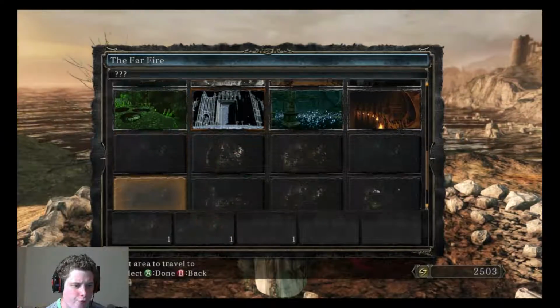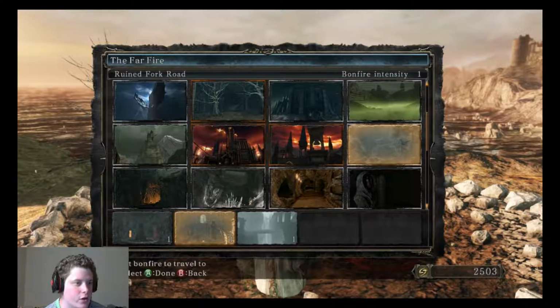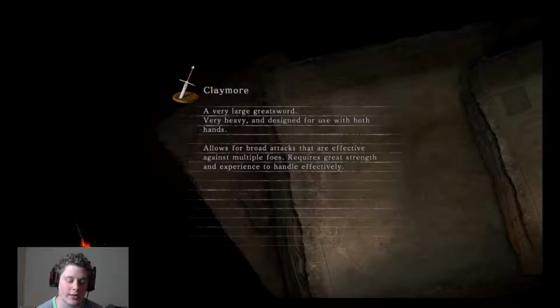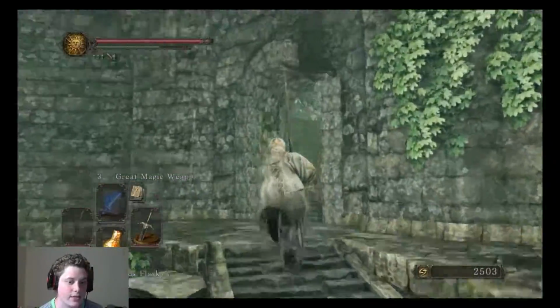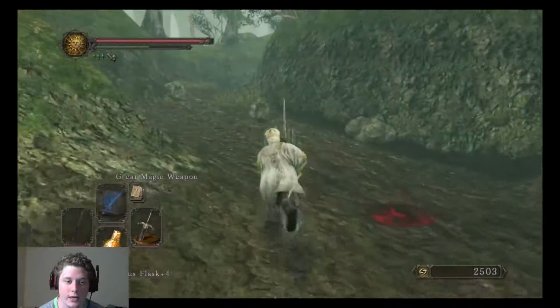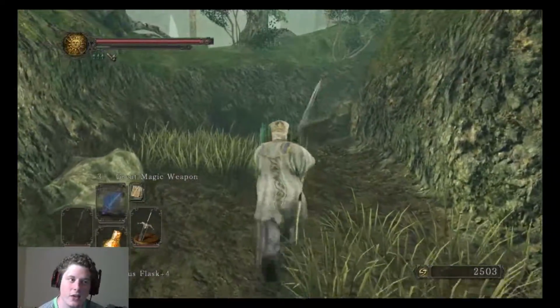Where is it? Ah, here it is. The Shaded Woods, and then we're going to go to the Ruined Fork Road bonfire. Now, if you remember correctly, when we first got to this bonfire, we traveled right through the Shaded Woods, the ones with the really spooky woods, with the ghosts and shit. Eventually, we took the door on the pathway on the left here, so we could get to Dragon Lake Castle. Now, we didn't go straight because we couldn't actually go through here, because the door at the end needs the King's Ring. How did I miss that? Needs the King's Ring to open.